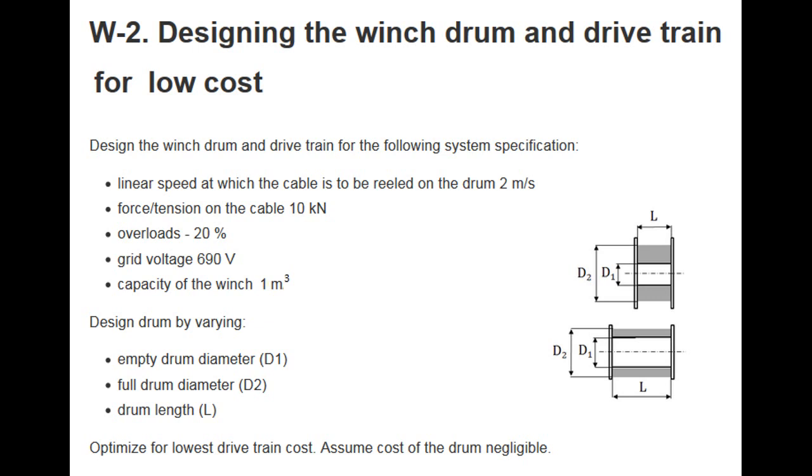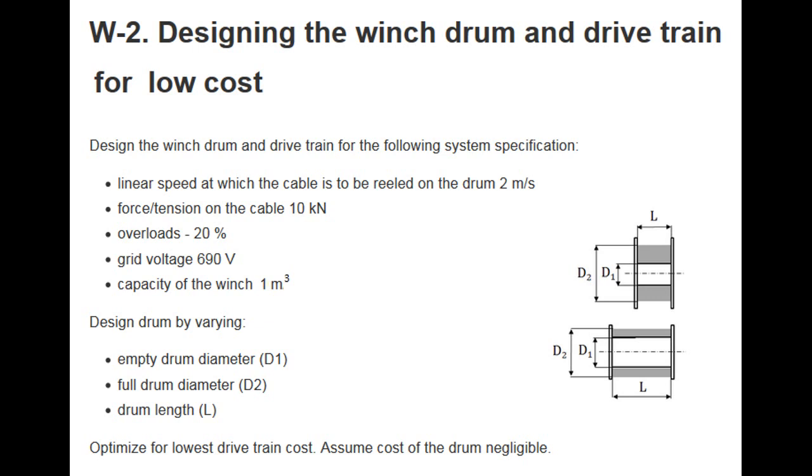So we take one shape of the drum, length and diameters, and we try to optimize the drivetrain for lowest cost. Then we note down what we got, all the parameters. So this is case number one, and then we should change the shape of the winch and change the length or diameters and see what we get on the drivetrain side again. So we do it again and again, and we investigate the space of the three winch drum parameters defining its shape, and we see which variant is the best.